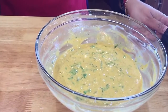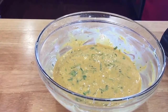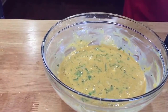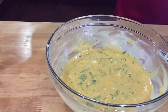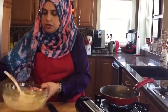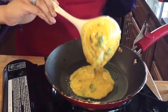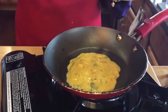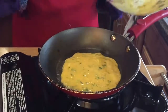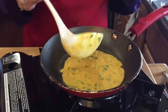And you want this to be exactly how you do pancakes. So about medium low. So in goes our little bit of olive oil. You don't need much. And then whatever you have, if you can ladle it in. You can even use a measuring cup if you like. This might be a tad bit bigger because this is my last one. I cheated and had some already done because I've been hacking away, and I'm sure you didn't want to listen to me hacking. Okay.